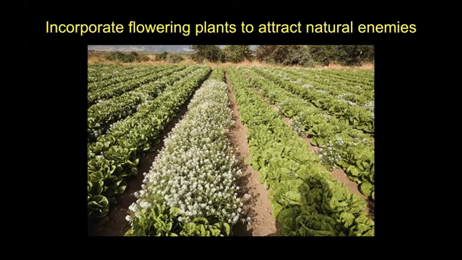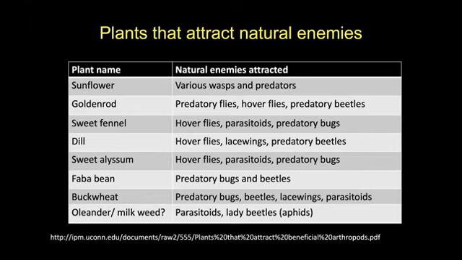There are a lot of different ways you can actually incorporate companion plants in vegetable production. And we are still sort of in the infancy, I feel like, in trying to figure out exactly what are some of the best plants that we can grow as companion plants. But there's some information out there that you can use, basically. And here are some of the plant species that were commonly grown to attract natural enemies.